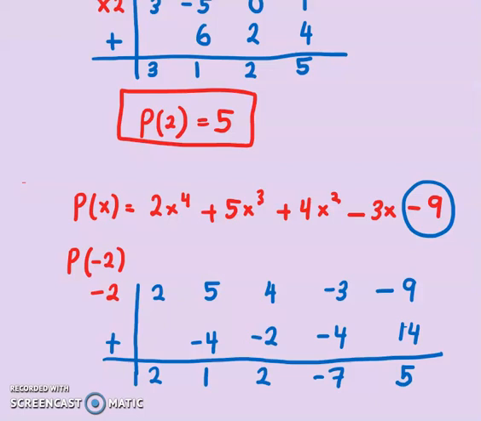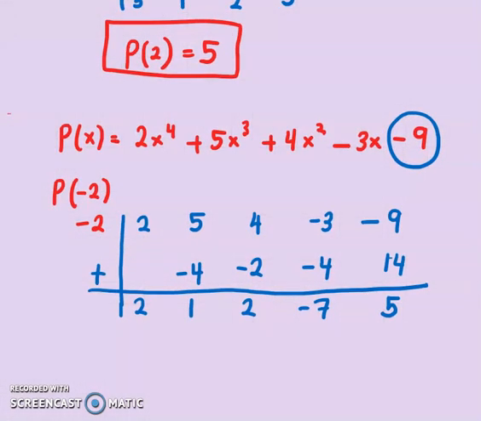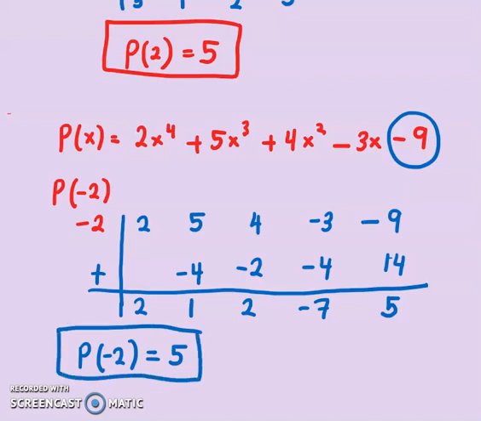So what's your answer? Your final answer is P(-2). The value for the polynomial when x is -2 is 5. Now in many cases, this is also known as the remainder for the polynomial. The remainder will give you the final solution.